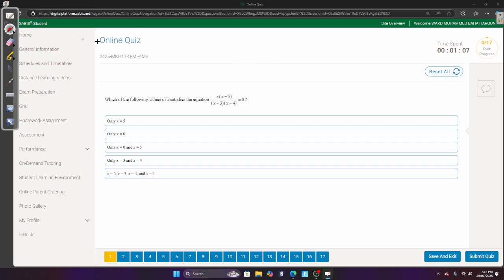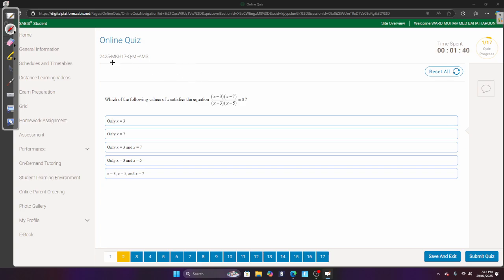Now for the second option, we're going to replace it by 5. So 5, x minus 5. 5 minus 5 is equal to 0. So it's 5 over 0 again is equal to 0. And this is also equal to 0. So if you use any other thing like 3, 4, the outcome is gonna be wrong. That's all you need to do. You just need to replace the x's with the numbers. Okay. Forget about the denominators in these type of questions. Denominators, forget about them completely. Okay. Next question.